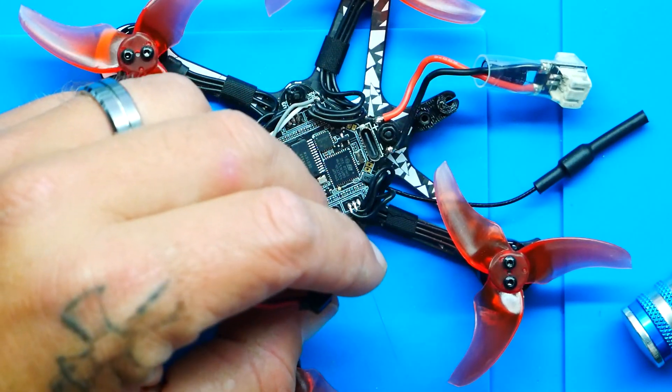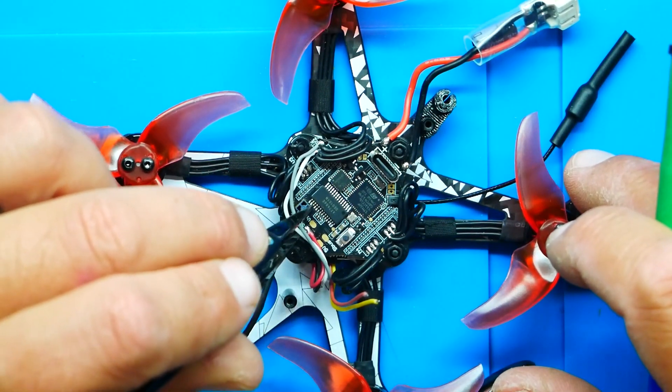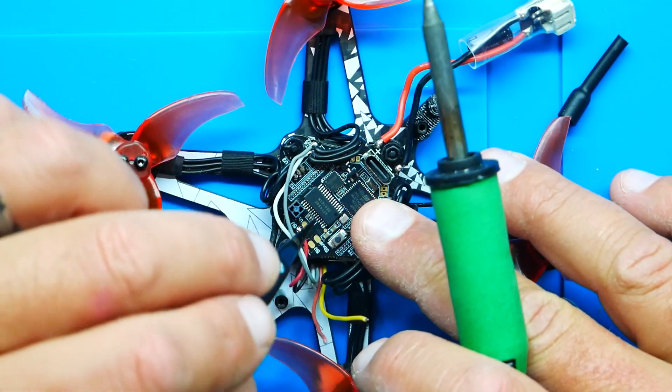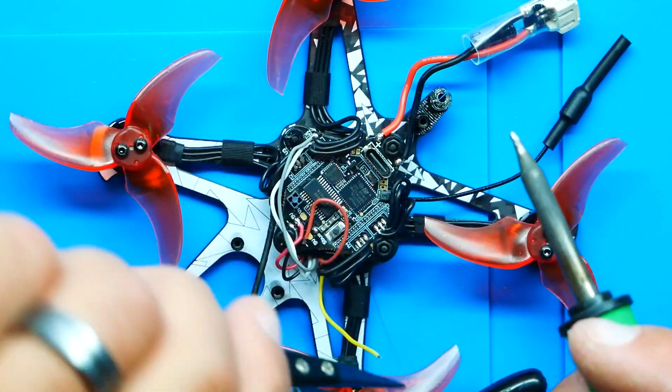Now we're left with two wires: our SBUS and a ground. If you are running the onboard ELRS or a separate receiver like ELRS, Crossfire, or Ghost — whatever works for you — do not connect these two wires. But if you're running the DJI RC, then you're going to need these two wires. Something I didn't previously look at is where they're going to be soldered. Oh, look right here — SBUS. We need a ground too. We've got an extra ground right here, so we'll whip that around and go brown to ground, then take our yellow and do the same thing. Now we are completely soldered up and ready for the next step.